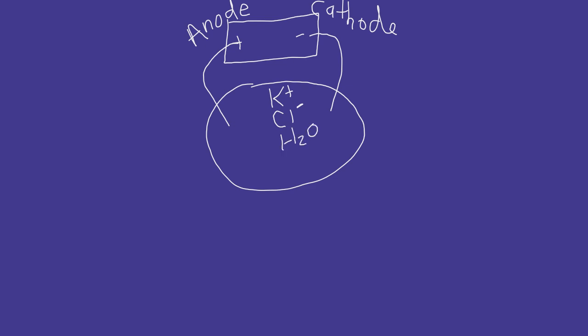and we have water. All right, so at the anode, which is where oxidation takes place, we have two possible reactions. We could either have the chloride oxidized or water. And the anode is a little bit tricky because remember, when you look for it on the sheet, it's going to be flipped over from what you expect. So we've got Cl minus going to Cl2, so I've got to go back and add this 2 in, plus 2 electrons. Oh boy, I'm really going to run out of room here.